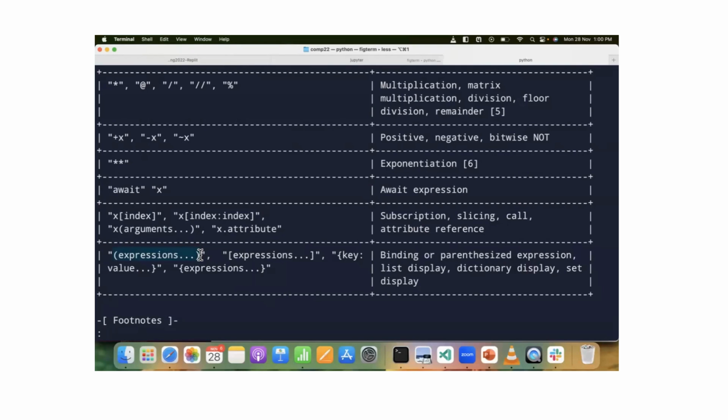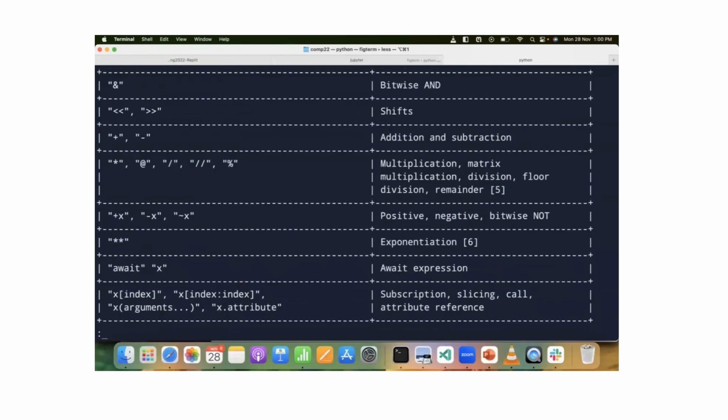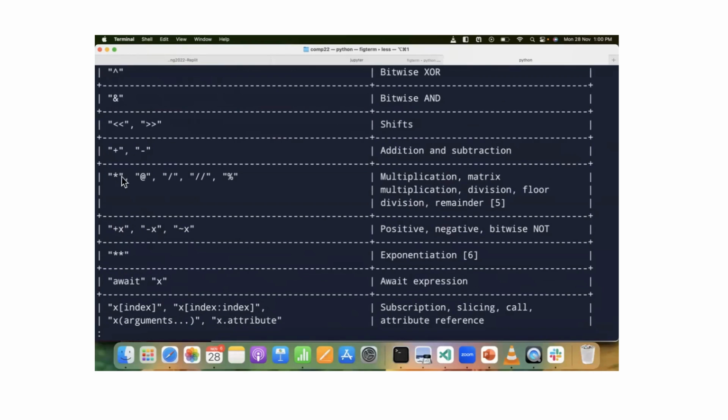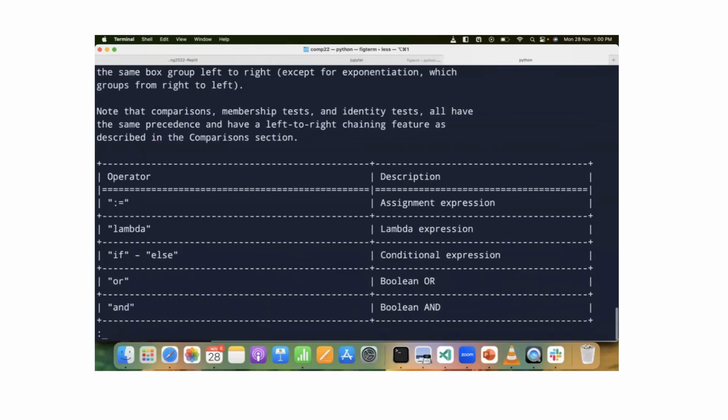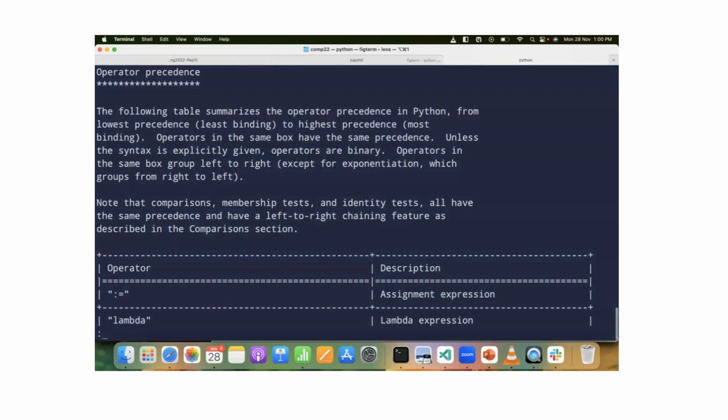Those get evaluated first. Then the power is evaluated. Then multiply, divide, floor divide, and modulus are all at the same priority level, and then plus and minus. But the important thing is that if you have things at the same level, you go from left to right, which is the example that we've seen.